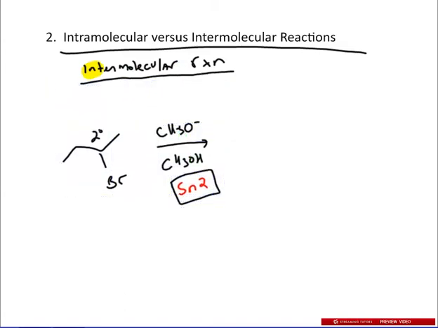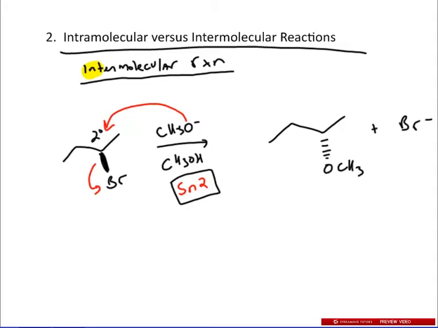So when this reacts, notice how this is going to come in and the Br is going to leave. Now let's say this is on a wedge so we can do stereochem. Well then, when this methoxide, CH3O-, comes in, it comes in from the back, and only the back, right? So that plus Br- is our answer.